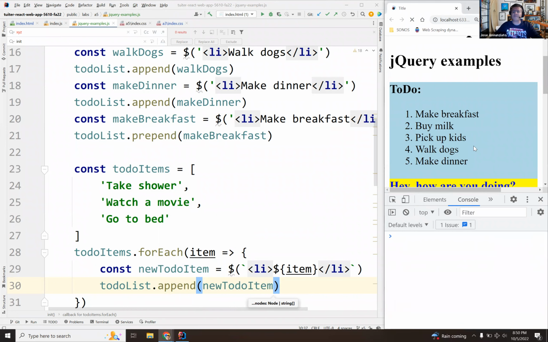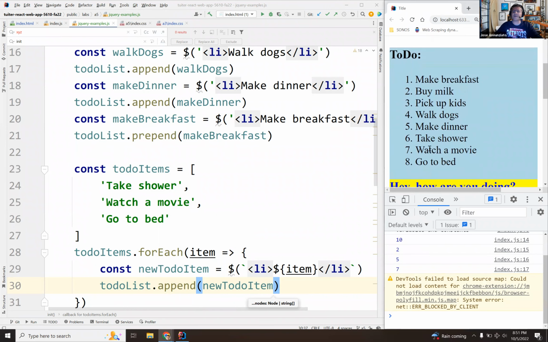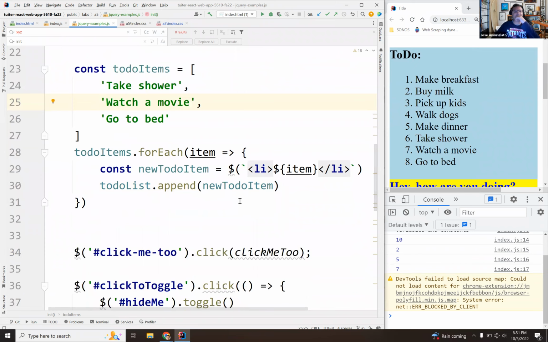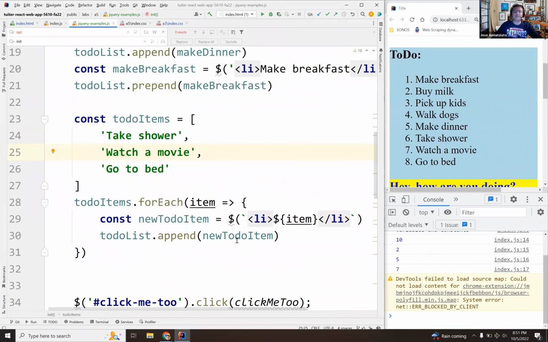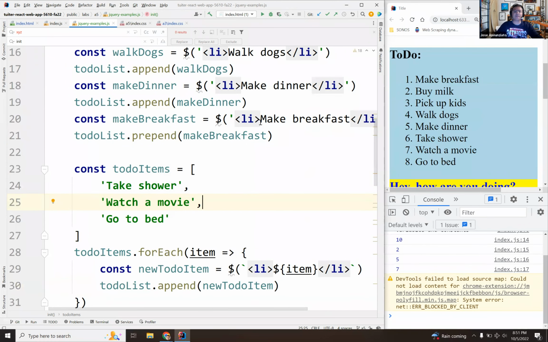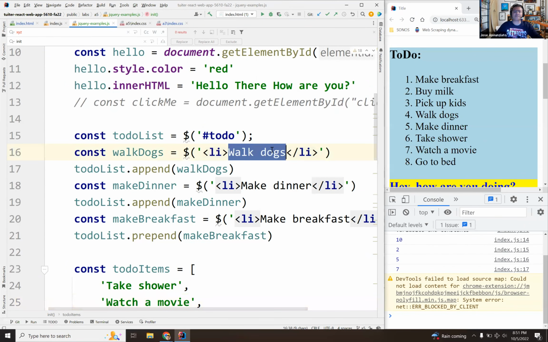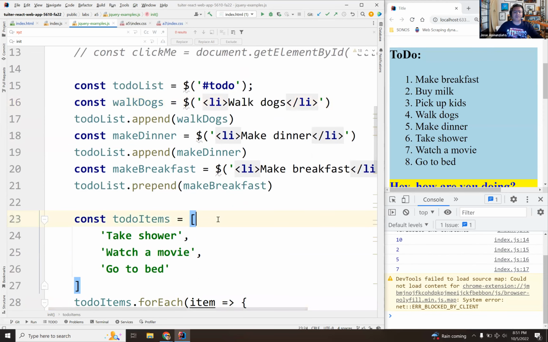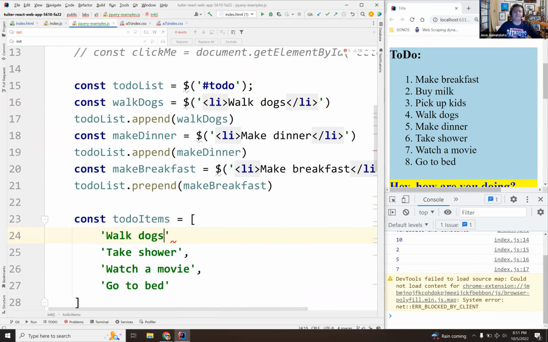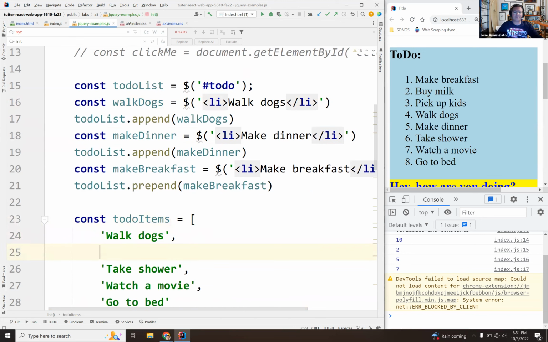So let's see. We can refresh, and there they are, right? Take shower, blah blah blah. Go to bed. Everybody good? Okay. Yeah. So we could use this mechanism to maybe generate the items: walk dogs as just a list here, and make dinner, right?